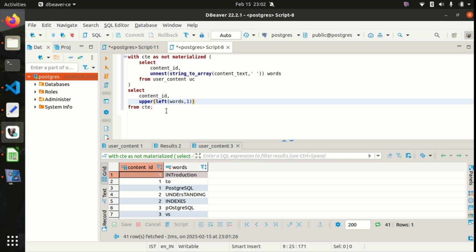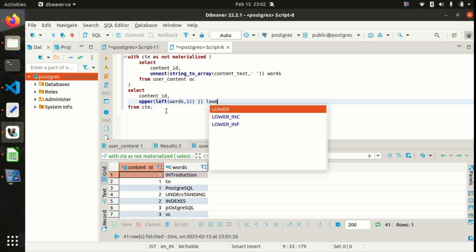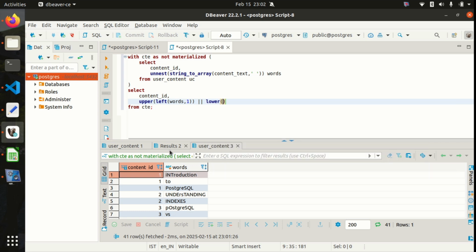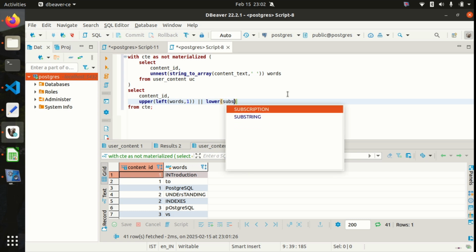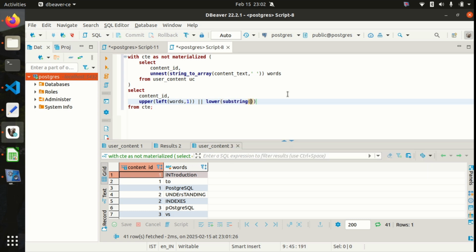This is the first letter, and I have to concatenate it with the rest of them, right? Because introduction doesn't mean only I. The rest of the letters are also there in introduction. So lower, and I'm going to use substring, and then word from 2 to the end.